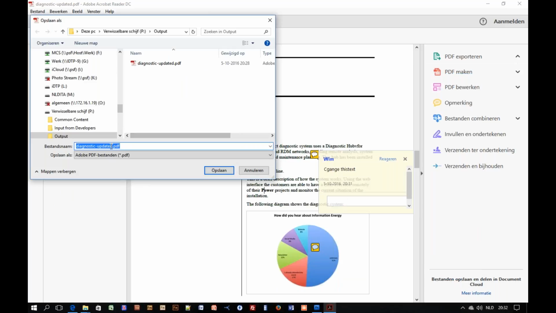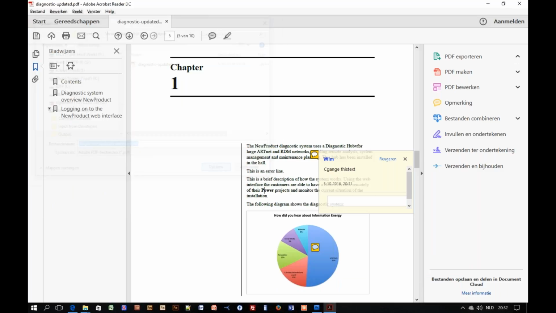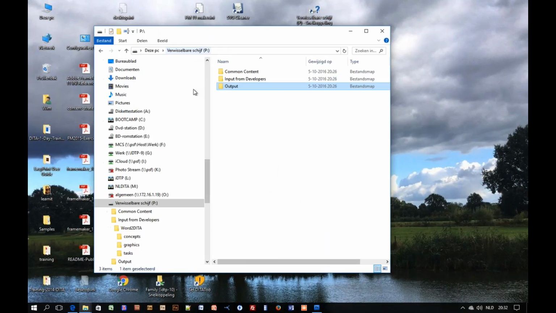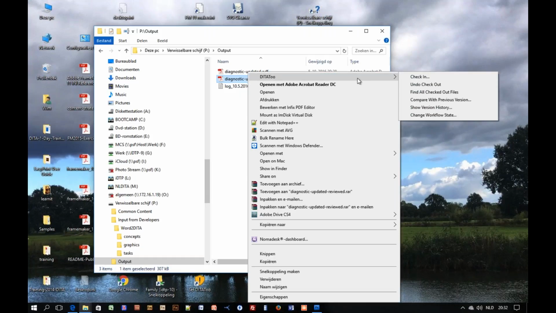Maybe I give it another name. This is not updated, and I make it a reviewed PDF. I could also replace the existing PDF, just update it with the next version. It's saved again. Next step will be to assign it again to Alex.